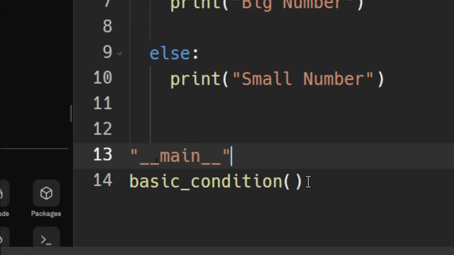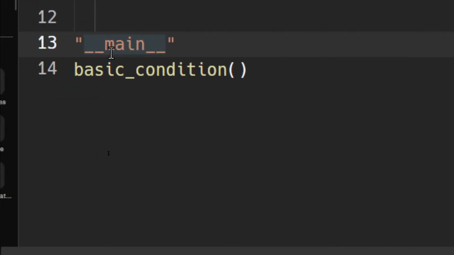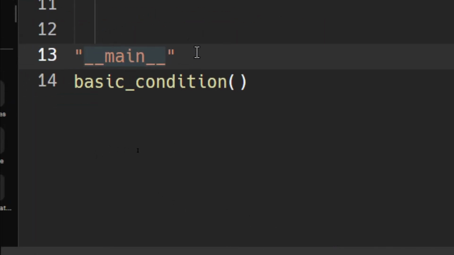That is only referring to whatever file you're running. Any file that you're running, regardless of what it's named, is __main__ as a reserved name in Python. So this is another thing that people struggle with. The fact that this is main.py and the fact that this is main have nothing to do with one another.